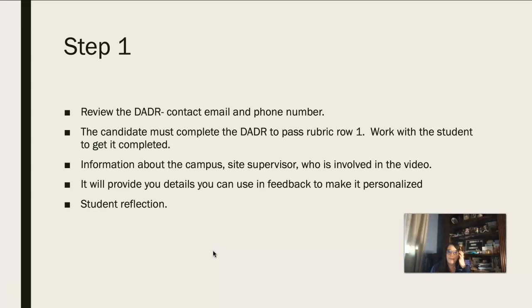So send an email and say, hey, you didn't fill out your DAD-R. I need you to get that done. And then you're going to score it appropriately on the rubric because they didn't get it in on time. So take those points off for not getting it in on time and then move on to the next steps as the candidate gets that finished.